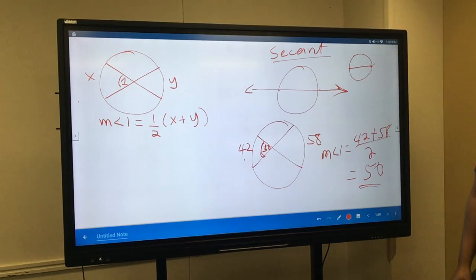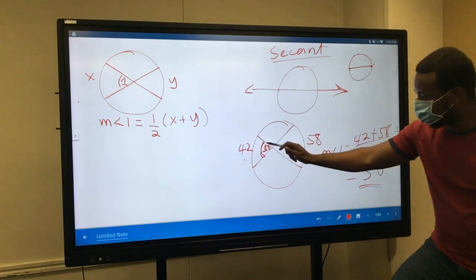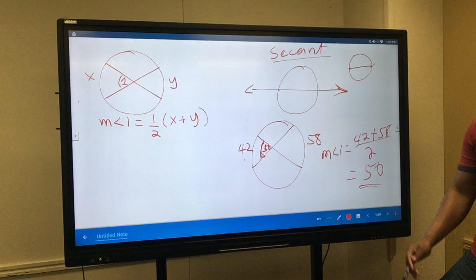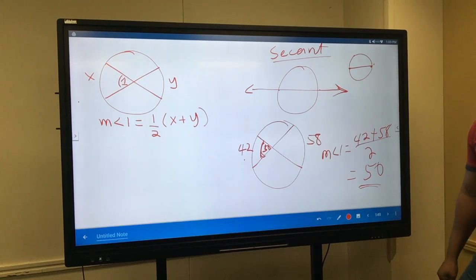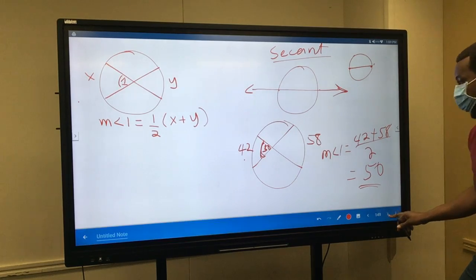You get the idea? The other angle would be 50 or what? Yeah, those are vertically opposite, but we are not talking about that. Just concentrate on this angle here. If they ask you, just add them. But yeah, that's correct, vertically opposite angle. Do you remember we talked about that? You forgot. Anyway, that's true.